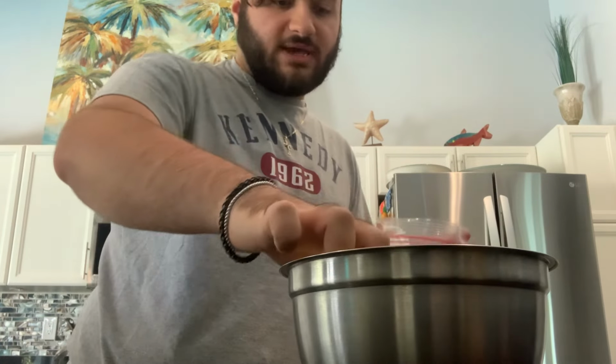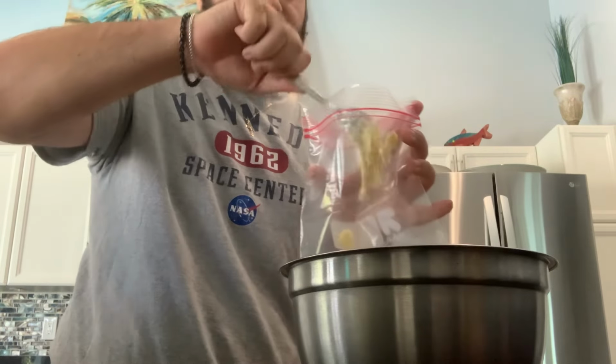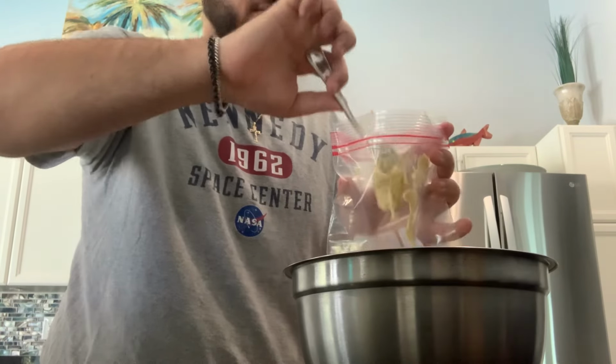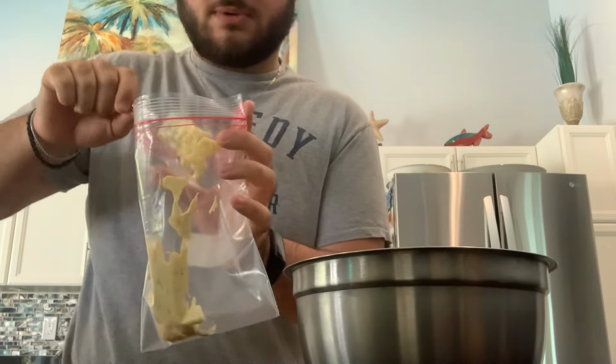It'll work. You can always do two Ziploc bags at once if you have a small one, but this'll work for now. Why we need a Ziploc bag, you ask? Well, I'm gonna show you right now. So what you're gonna wanna do is take the filling that we just made and put it into a Ziploc bag. Kinda just wanna dump it in there. And if you need to pour it, that's fine. But this process can take a while, so it does take a little bit of patience. But once you have most of the filling in there, I will catch you guys when I'm done with this.